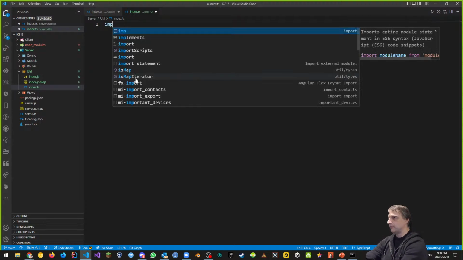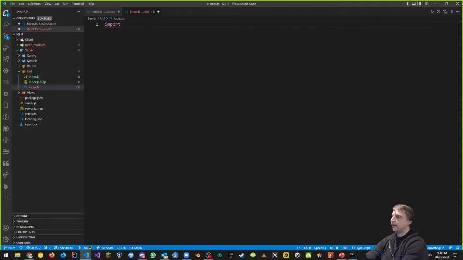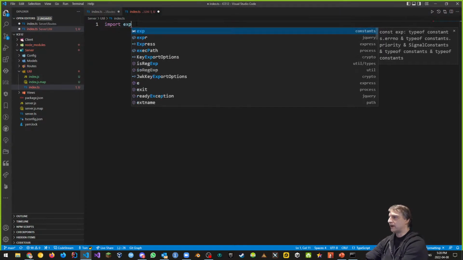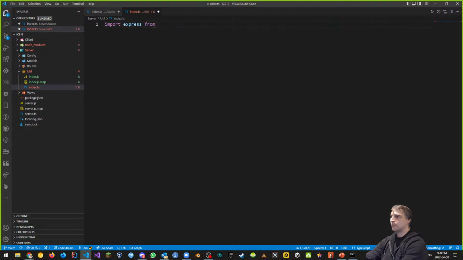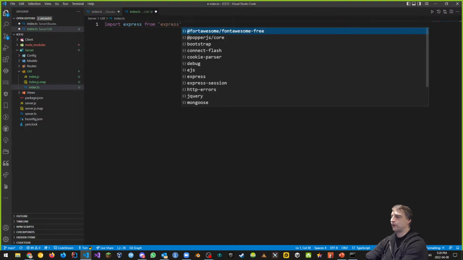I want to import Express, but I want a few things from Express that I want to use. When I go to my import, there's some messaging I can do. I want to import Express, and normally I would say from Express, because that's where I want to import them from.